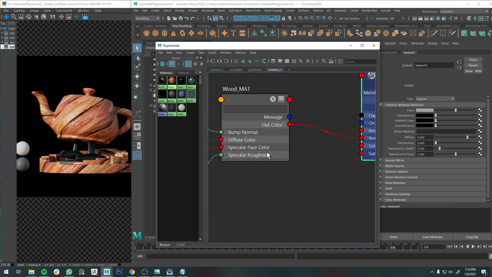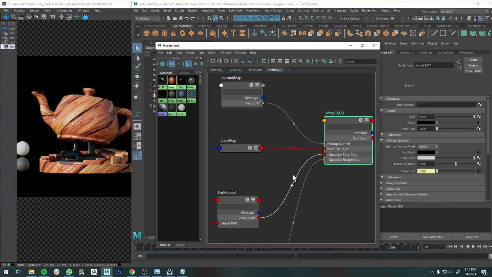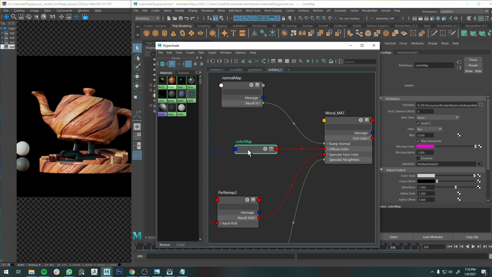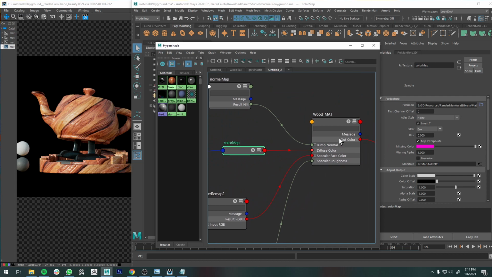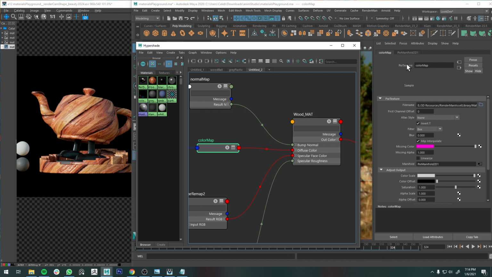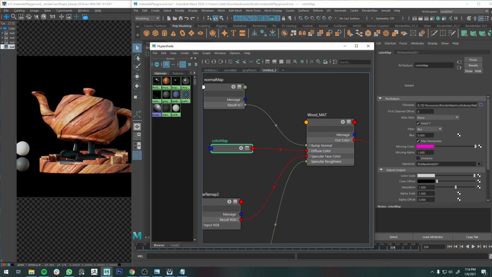Okay. So in this instance, there's a lot of different things going on, but for instance, something that you guys will most commonly run into is a texture map node, right? So this node right here is a Pixar texture. You can see right here, Pixar texture, even though I named it something differently. And it is taking a texture image that I've found somewhere else, and I am plugging that output.